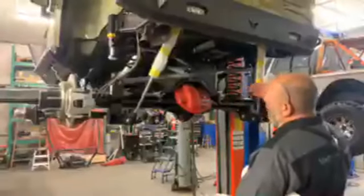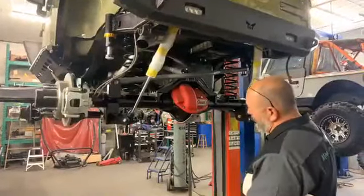We keep the evap canister — we relocate it and tuck it up out of the way. It's no longer underneath to get smashed. It's tucked up in the chassis where it should have been when it left Michigan. We're able to do that because we stretched the wheelbase. We also have a new skid plate for this system — it's longer than our normal one, so it completely encapsulates the belly of the Jeep from control arm mount to transfer case mount. It has room for a four-speed Atlas if that's in your future. All aluminum skid plates, as they've always been.